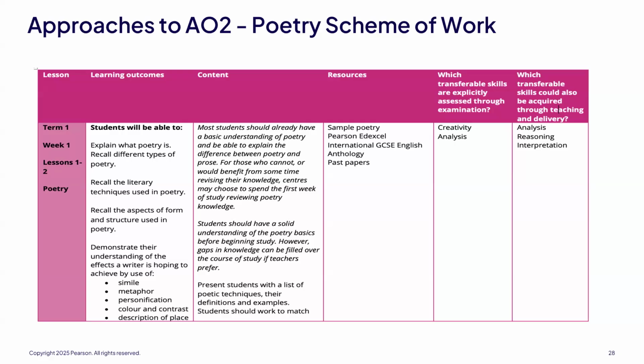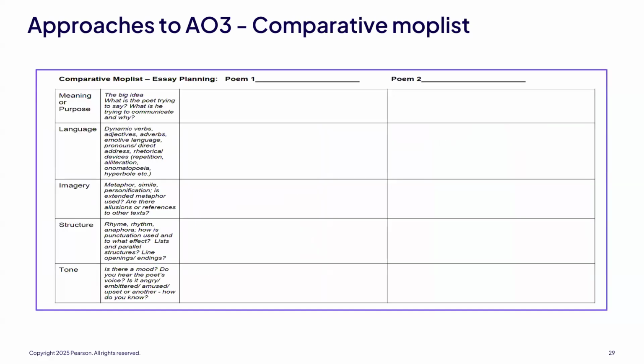Now, many people find this next slide that I'm going to show you a very, very useful one. This is for section B of paper 1, the anthology poetry. And students use this a lot. They find it a very useful way to prepare for the exam, really. So we're thinking here about the AO3, the comparison. This particular document is SO13 in your pack today.